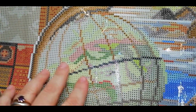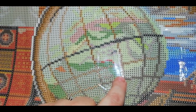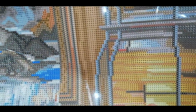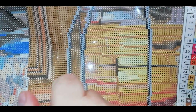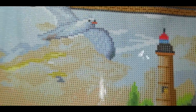If I could put some, I would put some in the globe. I think I'm gonna replace these N's with AB. Yeah, so it has some. And definitely I'm gonna put some in the lamp. These ones, the plus sign, this will become ABs. That's the only change I'm going to do. And I will put some here for the light.